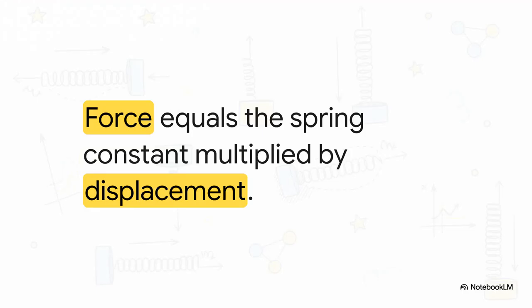It all boils down to this. Force equals the spring constant multiplied by displacement. Now, displacement is really just a fancy scientific word for the distance you've stretched or squished the spring. So the absolute crucial point here is that if you pull twice as hard on a spring, it's going to stretch exactly twice as far. And that spring constant, that's just a number representing the specific stiffness of whatever material you happen to be pulling on. It's a wonderfully simple proportional relationship governing the mechanics of elasticity.